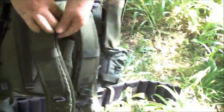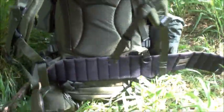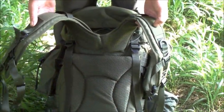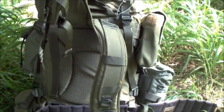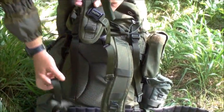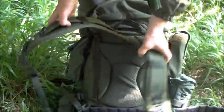I won't forget that there. But the straps on this are absolutely unbelievable. Quality of manufacture is absolutely unbelievable. Granted, I haven't walked far in this, but I'll tell you what, it had a lot of weight in it because it's got water all over the place. If you're going to come out for your Bergen, fill it up with weight. But the quality of the buckle's all mil spec, and even on here, look, it's got a quick release system. And the only other Bergen I've seen that on is the Alice pack, mate. But I'll sort with that later on. But you can just see the quality of manufacture is unbelievable.